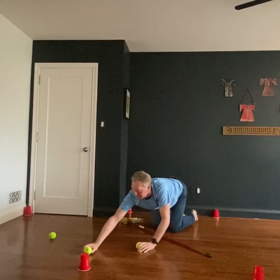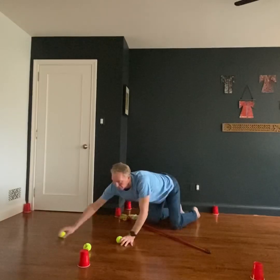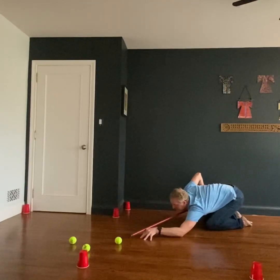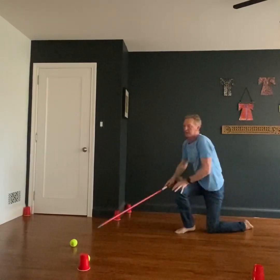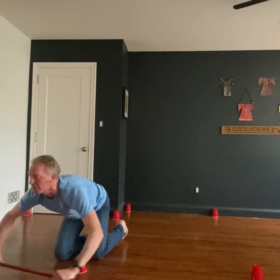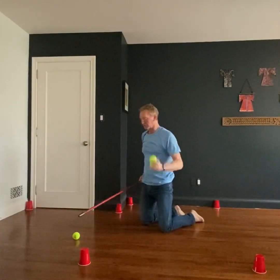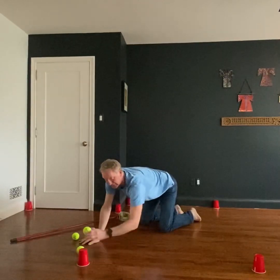The other way you can score is by going in-off. In-off means my black ball — which I hit — hits either one of the other two balls and goes into the pocket. Let me show you. I'm going to set it up here so I shouldn't miss. Line it up, hit it quite full, and then onto the cup. Pot the opponent's ball, pot the non-marked ball, go in-off either ball by hitting and touching — two points each.